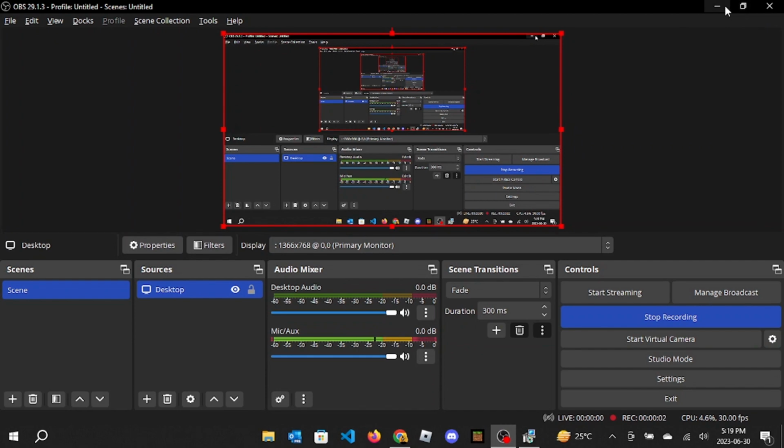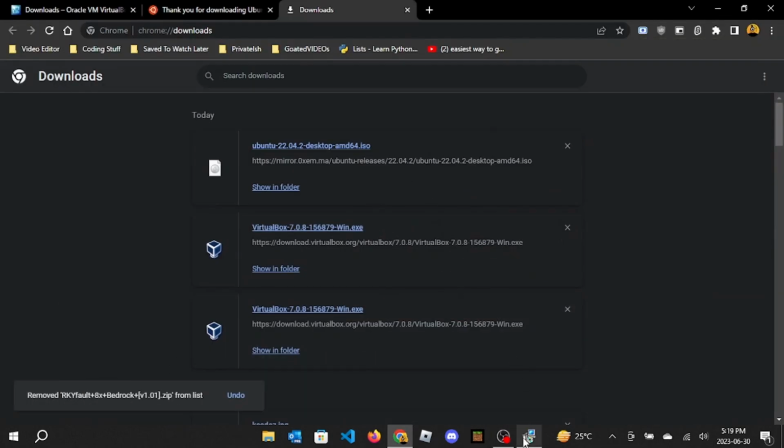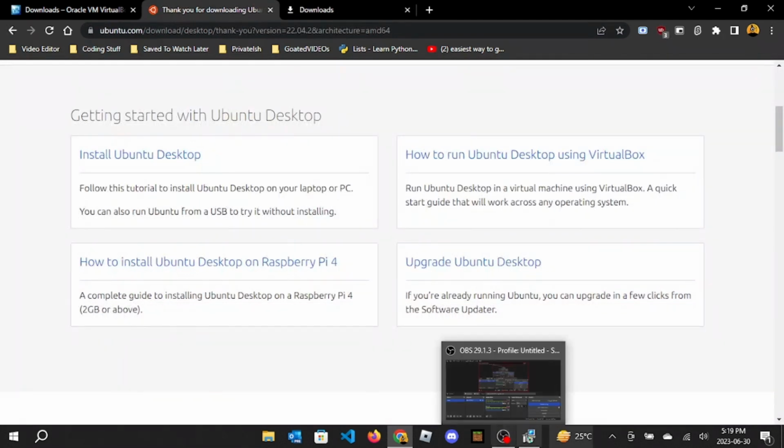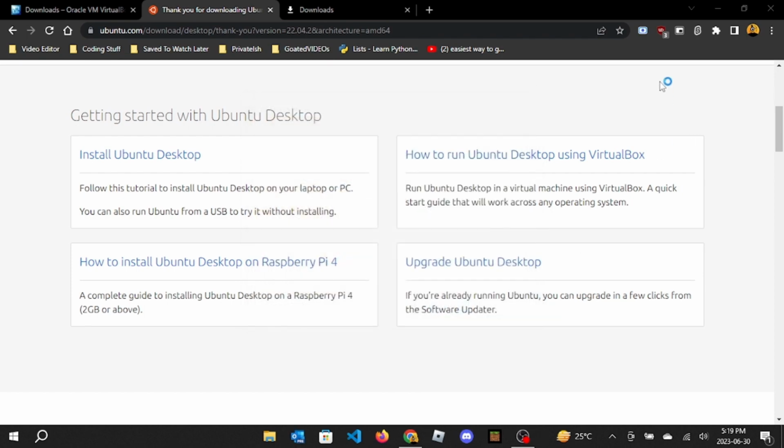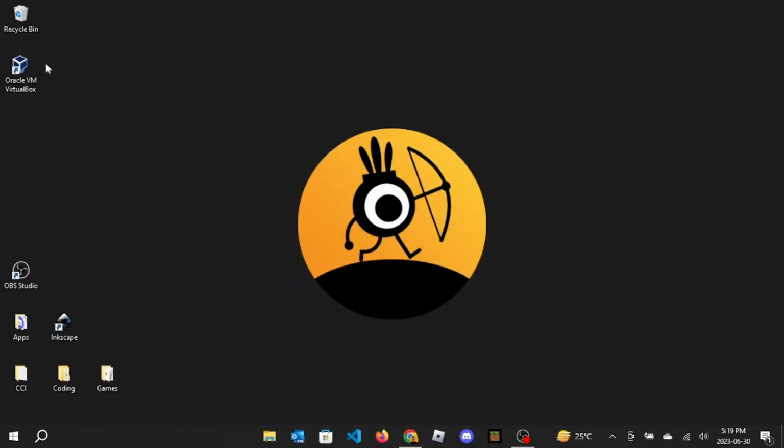Okay guys, we are back, and the ISO and VirtualBox have been installed. It took around 40 minutes and we're done. So this is VirtualBox, so we need to hit finish, and then Oracle VM VirtualBox should be turning on, I believe.